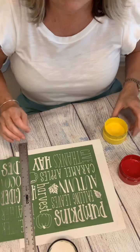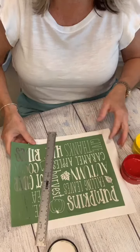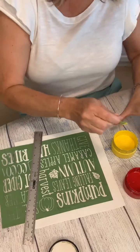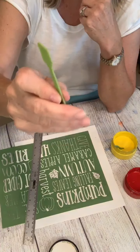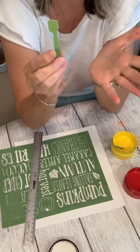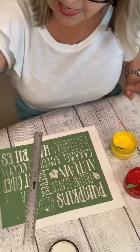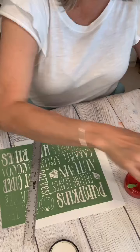Let me see, am I at a spot where you can see everything I'm doing? Trying to figure out which way to go. I want you to be able to see these pots. Okay, Magnolia has these wonderful little things called stir sticks. I have like 2 packages of them and I use them all the time. I'm going to show you how I use them for this project. So I'm just putting them back into the pots that I had them in before. That one has 2 colors on it. We'll get a new one.